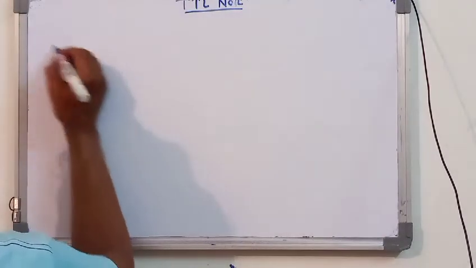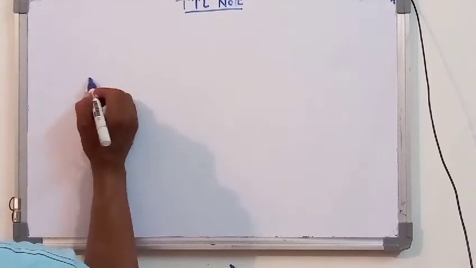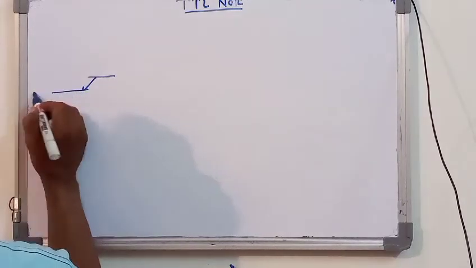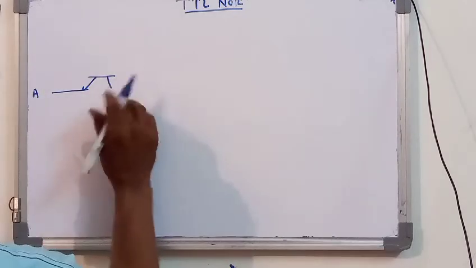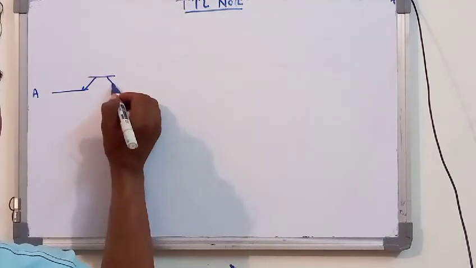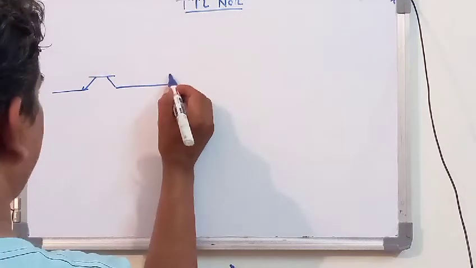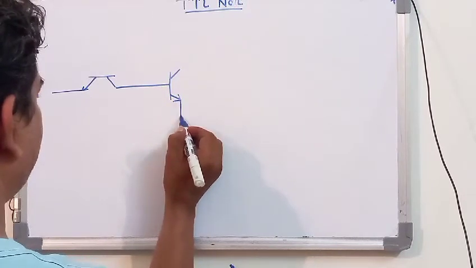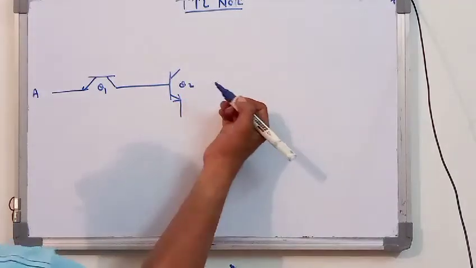Very first, there are the number of the transistors. Okay, students. So the transistor which you have to design, that is like this. The first transistor which is having an input like this. The collector of the transistor is connected to the next transistor, that is the Q2 number transistor. It is the Q1 transistor. It is the Q2 number transistor.